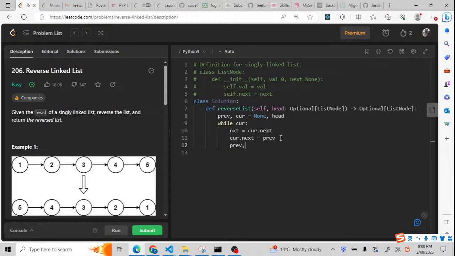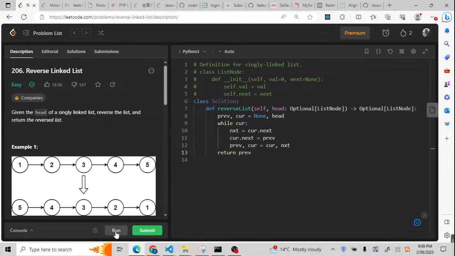And what about the previous and current? So the previous will be the current, and the current would be the next. We can write two lines on one line. It is okay. We just need to understand if there is any influence to our links for the linked list. If there's no influence, we can use one line. It is even more simple. What are we going to return? If there's no current, we're just going to return this prev node.